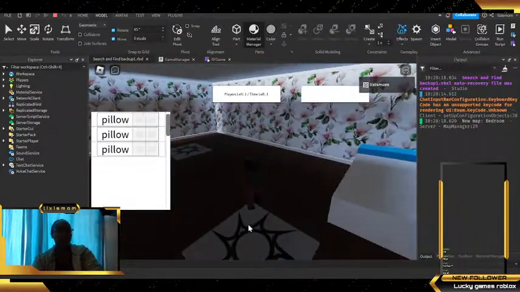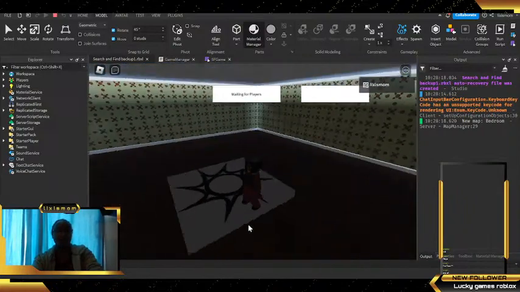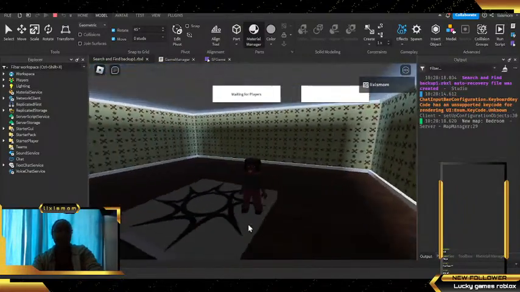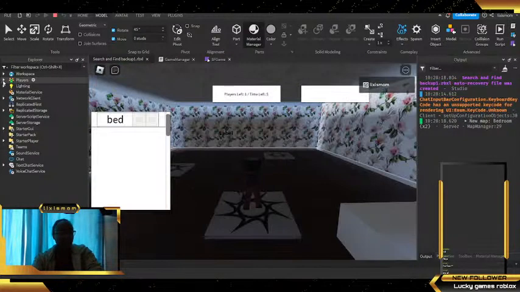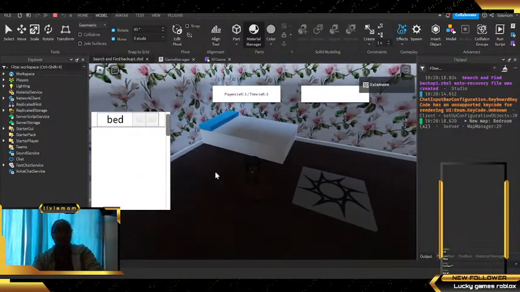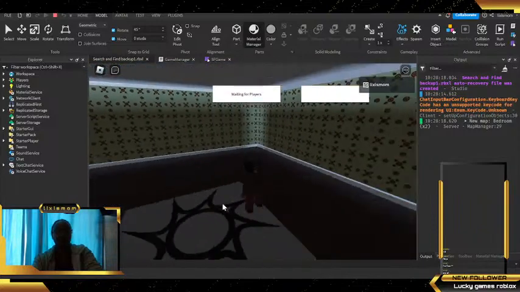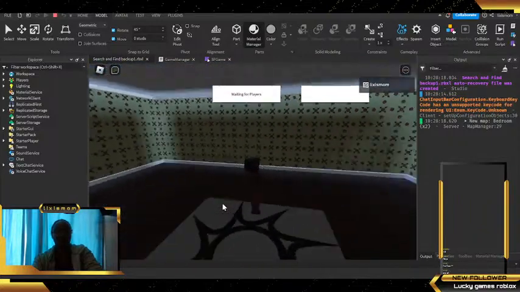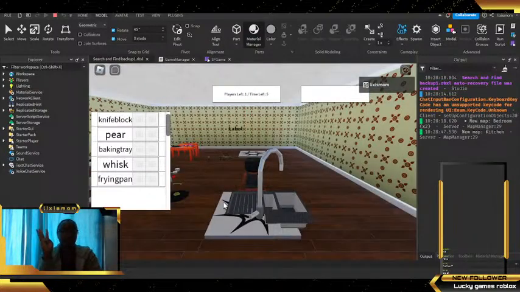Okay, so, oh no, we definitely have a problem. Yes, 100% a problem. We do not find the duplicates problem. We have a problem with duplicates for sure.